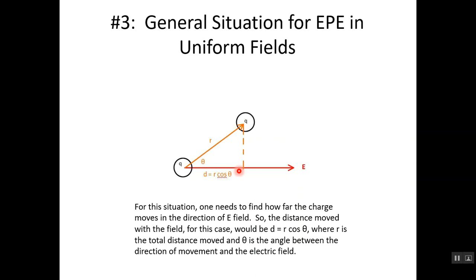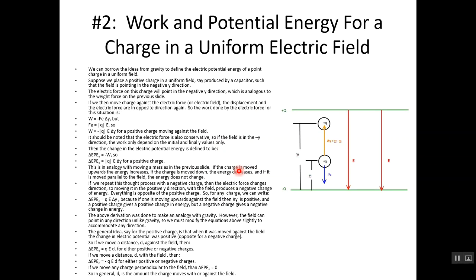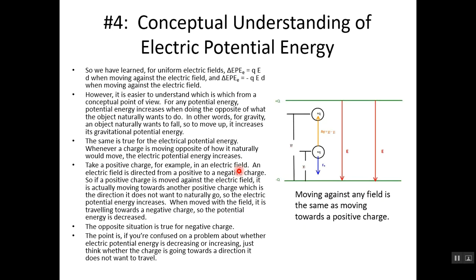All right, so the thing with electric potential energy is it depends on three things. It's plus or minus QED. So what are the three things it depends on? Q, E, and D. It's not that hard. It depends on the charge. So if you put different charges, you get different answers. It seems simple, but it's not. You've got to think about it. It depends on the field. It depends on how you move in the field, which way you're going with the field, whether you're going towards the positive sheet or towards the negative sheet. This is what I just said, the conceptual understanding. I went over all that.